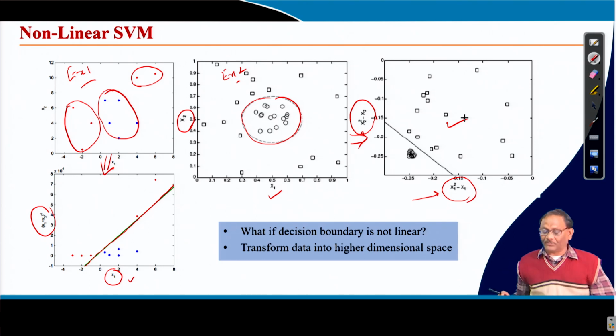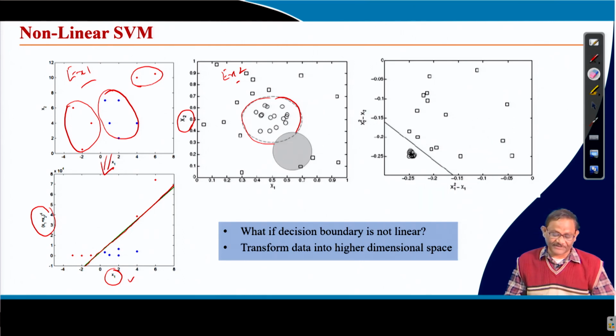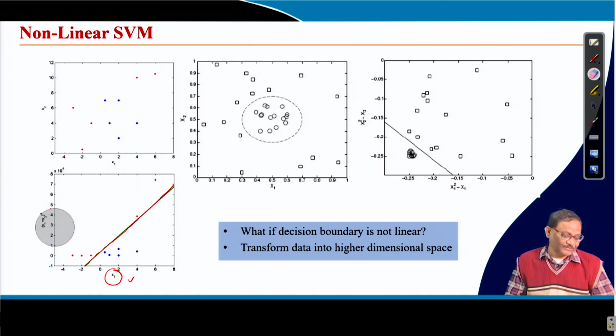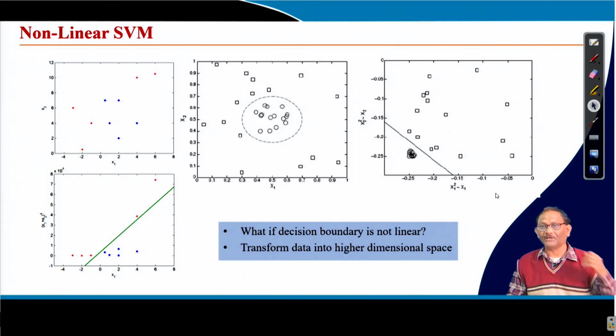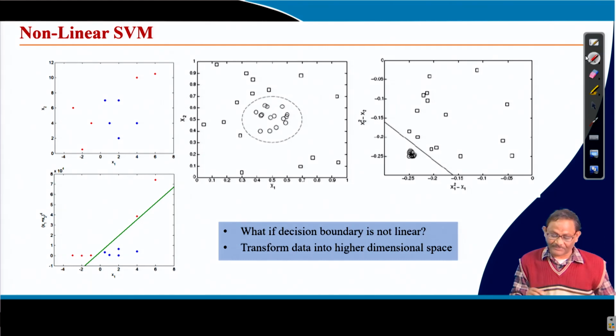So what are you doing? In order to make them linearly separable, you are basically transforming the data to a higher dimensional space. You have seen x to the power 4, x square terms, these things you are doing. If you do this, you will be able to create that hyperplane. In search of a hyperplane, here is this hyperplane, here this hyperplane, you will be able to create it. In order to do so, the mathematics obviously will change, and that concept part I will discuss now.